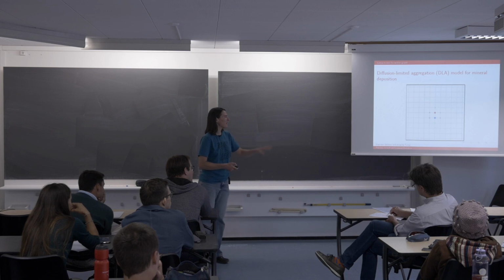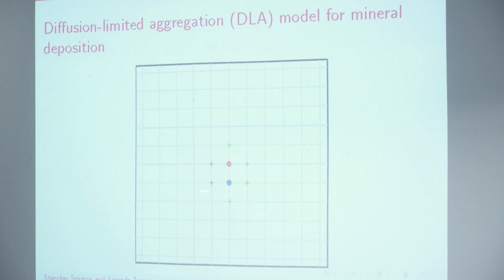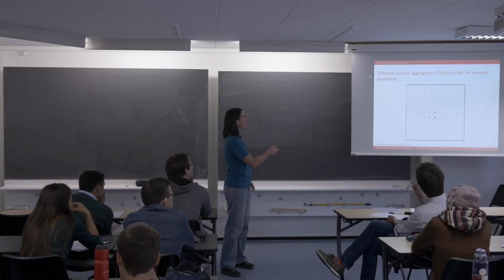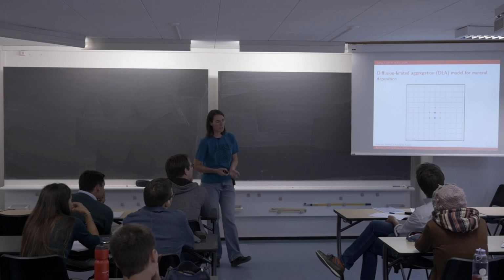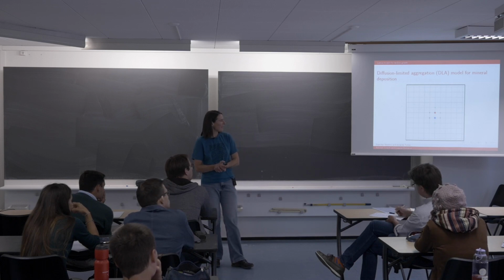Now, one of the difficulties is you can start to see, even with only 2 particles, actually computing the probability of hitting these 2 points versus those 2, there's a computation that you have to do. And as this cluster gets bigger and more complicated, the computation gets more difficult. So already you can see this diffusion limited aggregation model is going to be much, much more difficult to study than the Eden model. And in fact, I think in the 40 years since this model's been around, there's only been one rigorous result proved about this model. So this is really an extremely hard problem.